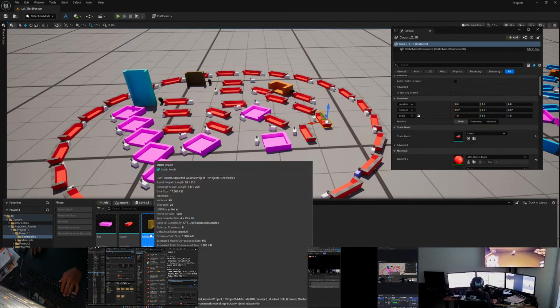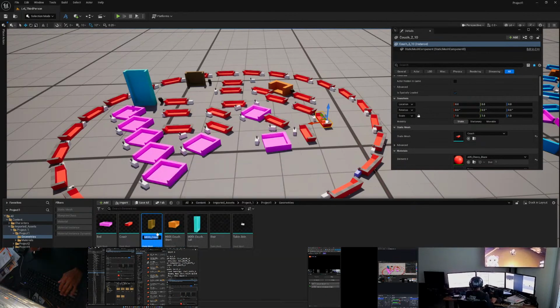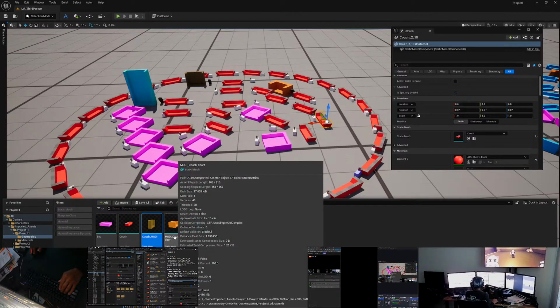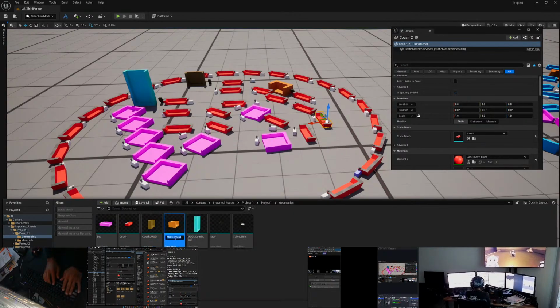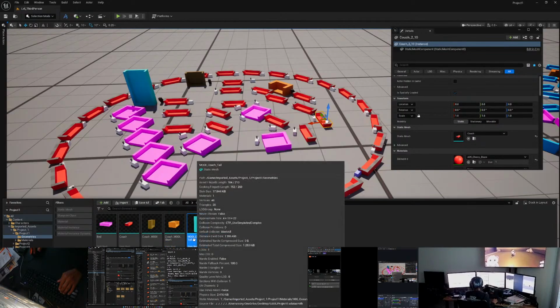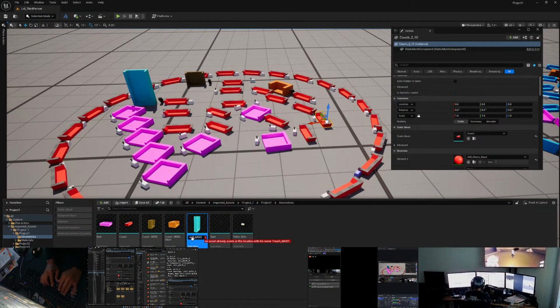So technically this would be better named as couch underscore Mui. Then I'll copy that, go to the next mesh, F2. Then we're going to say paste underscore short. Okay, paste underscore tall.